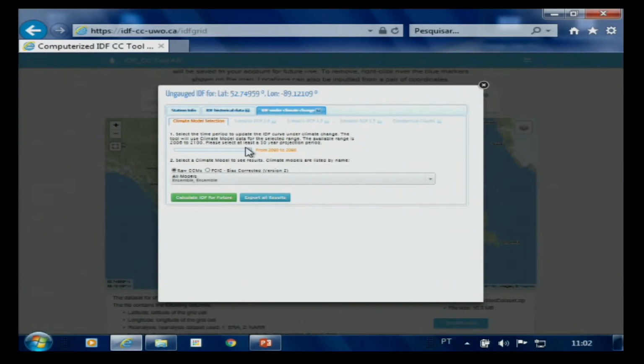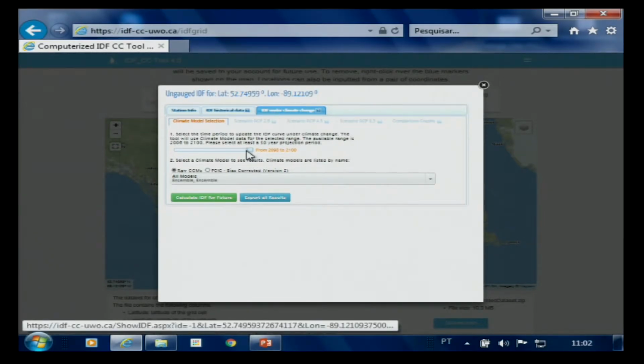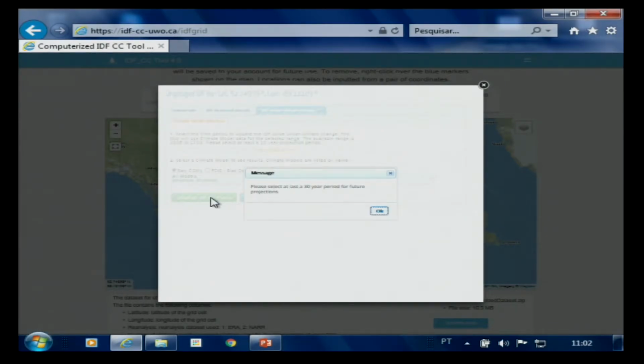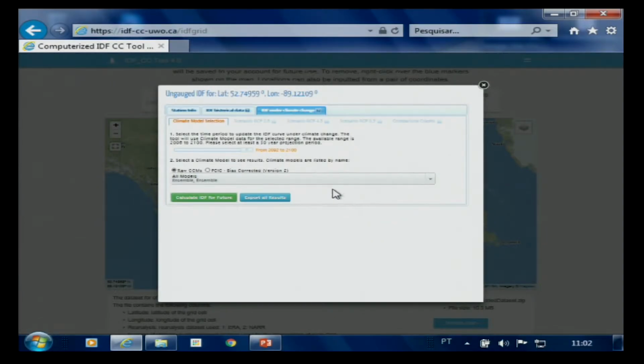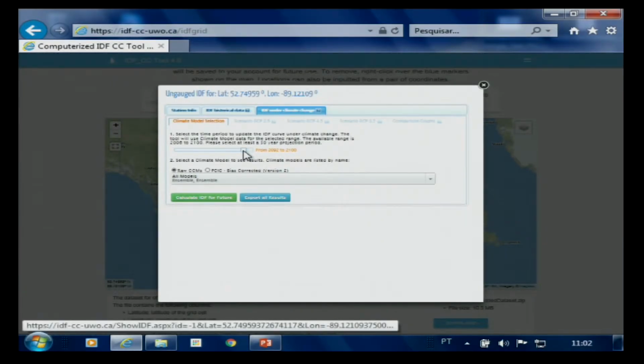I don't know, can I do that by... Okay. Having trouble with the mouse.